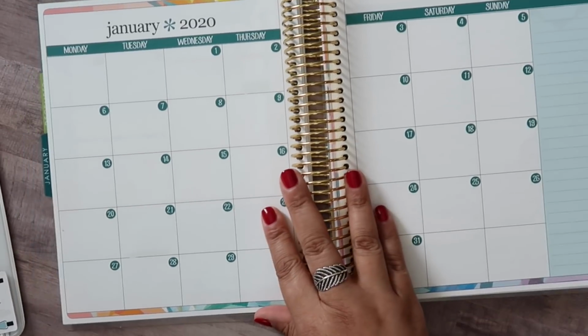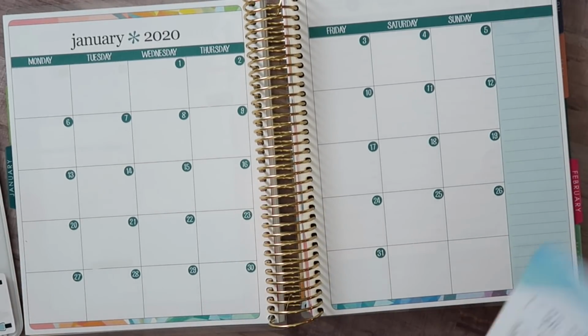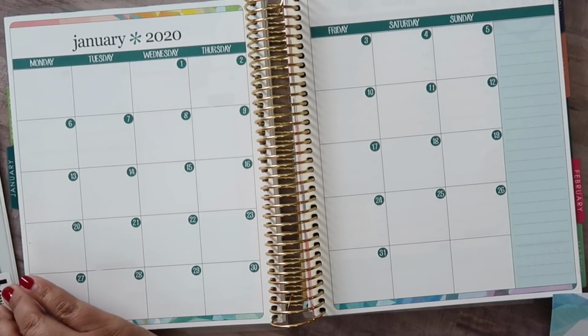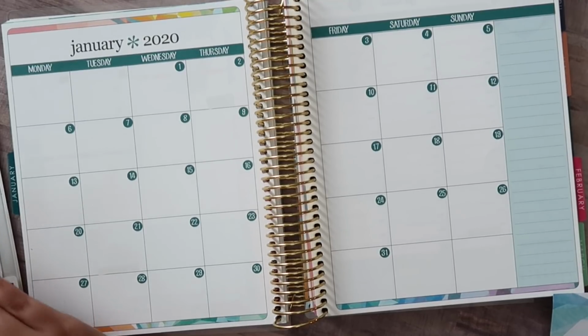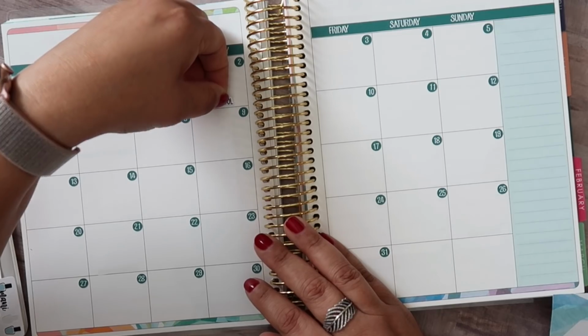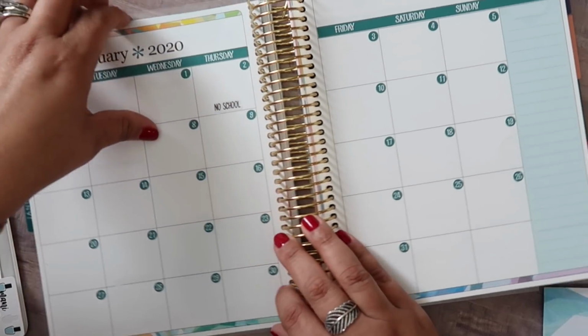So right now I want to go ahead and just jump in. I kind of made myself a little cheat sheet on a notepad on just how things are going to go for the month of January. We have some travel coming up, things like that, and I just want to make sure that I mark everything appropriately. So obviously starting right on the 1st, there is no school and no work, but I don't think I have a no work sticker. I do have a no school sticker, so I'm just gonna put that here. I think I also have, oh, I just put that down on the 2nd.